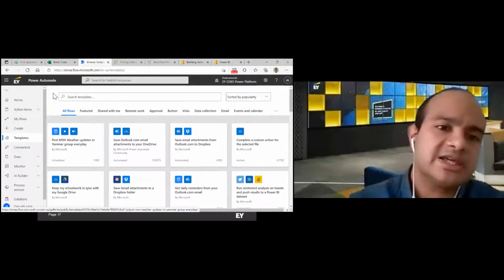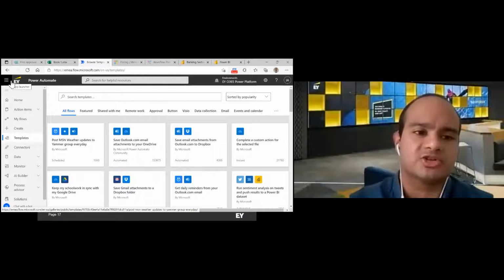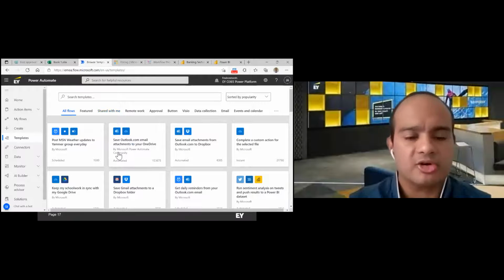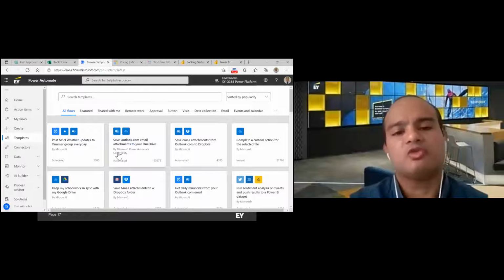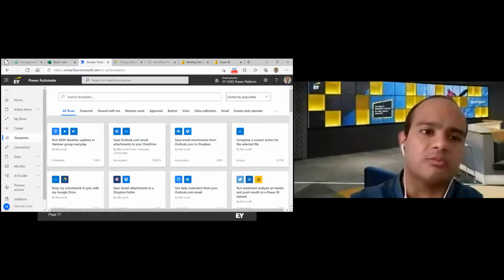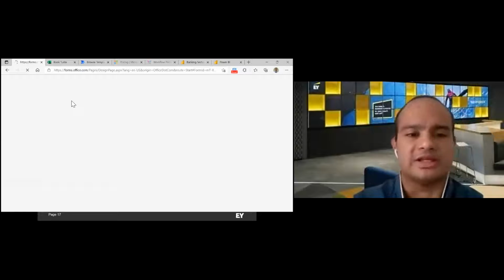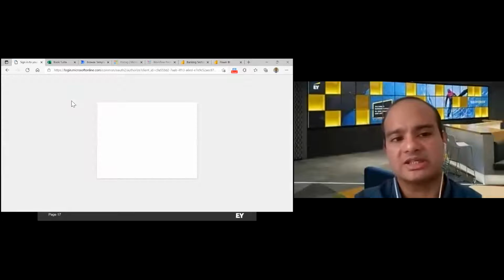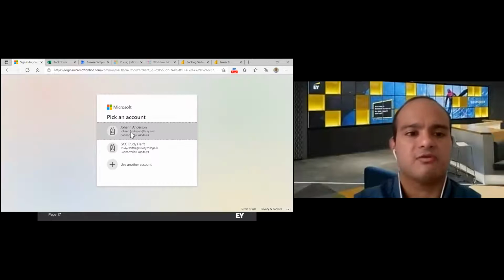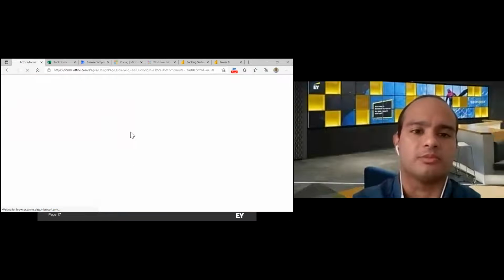So this is basically a workflow software called Power Automate, and it comes with the Microsoft ecosystem. So what's special about a workflow software is, if you were to manually do that invoice approval process, you would need to create a form. So here, I've already created a form. Now it's not an invoice form, but I've just created a basic form just to show people what you really can do with the forms.